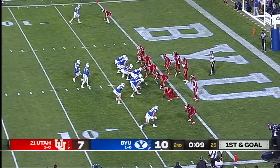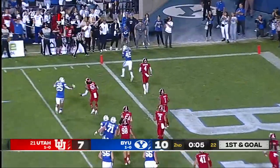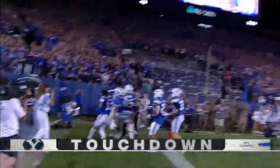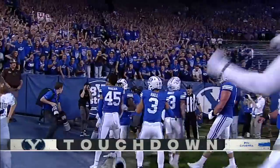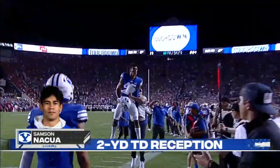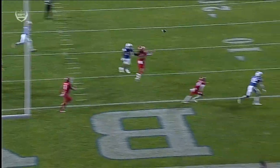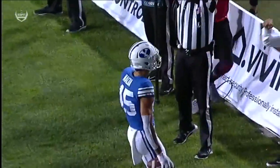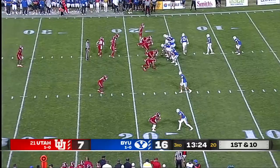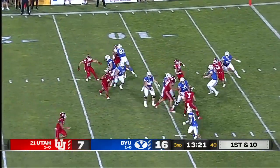But they do still have that timeout, thanks to Utah needing to burn there. So Hall is going to spin, look for the end zone, and it is caught. Touchdown. Samson Nakua, who caught one for the Utes in this rivalry game a couple years ago — now he's wearing the BYU blue. Like maybe the chin strap wasn't fast, but this is just one of those out routes where he fakes inside. That hurts the defensive back because you've got to protect the inside, so the outside is open. He was a part of BYU's baseball program a couple years ago and gave it up to focus full time on football.